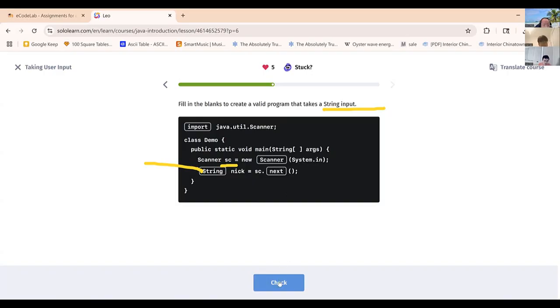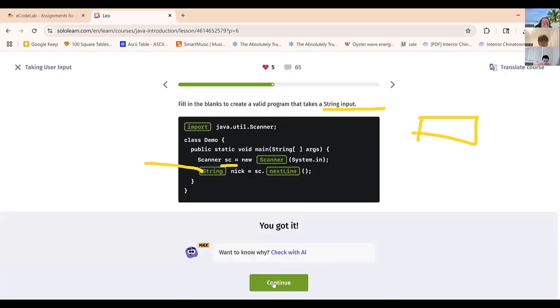Next line. Next we'll read a token only. Next line will read the whole line. Yes. Okay. Okay, next one.